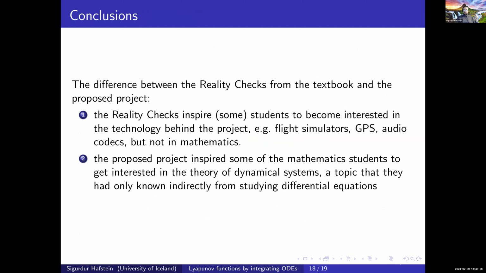And as for the conclusions, I liked it because at least some of the students got interested, and I was hoping that the math and physics students would get something different than technology. The reality checks in the book might inspire some students to become interested in the technology behind the project, and actually I think many of them are. I also find it very interesting. I also like technology, but it's less about the mathematics. And some of them at least saw this, found it interesting, and started to ask questions.